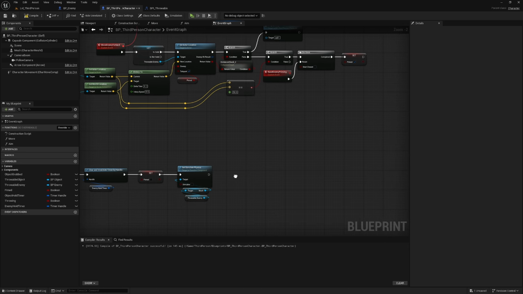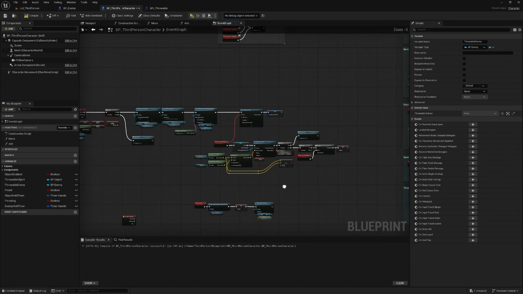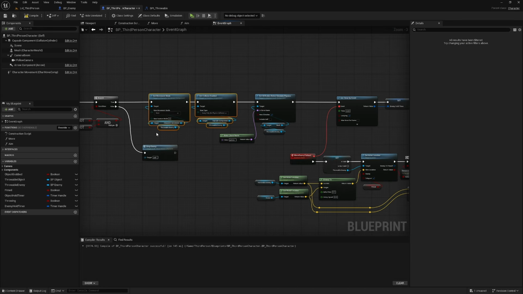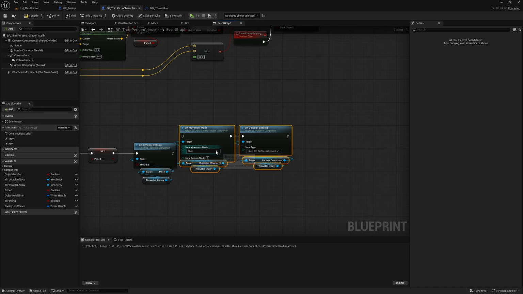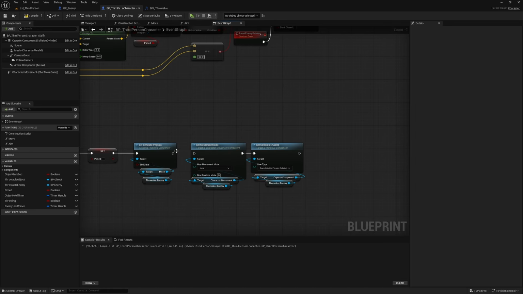Then usually the enemy is going to be in the air. So we're going to copy our movement mode and our set collision enabled. We'll set movement mode to falling, and set our capsule component to collision enabled again.